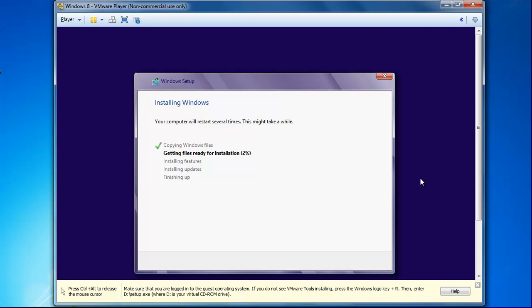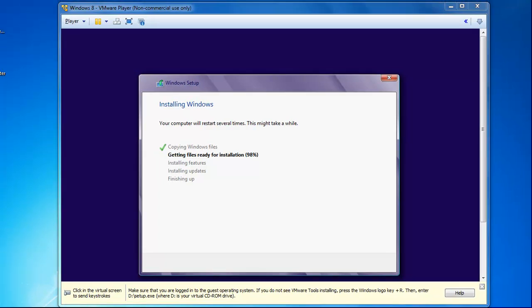So if the installer pops up and wants you to install something while you're in the process of installing your operating system within the virtual machine, click cancel on it, because if you do not, it will take over your virtual CD-ROM drive, which is where your setup files are for your operating system. So just keeping that part in mind, you should be okay. And I just found that out myself. So anyway, I will be back here shortly.